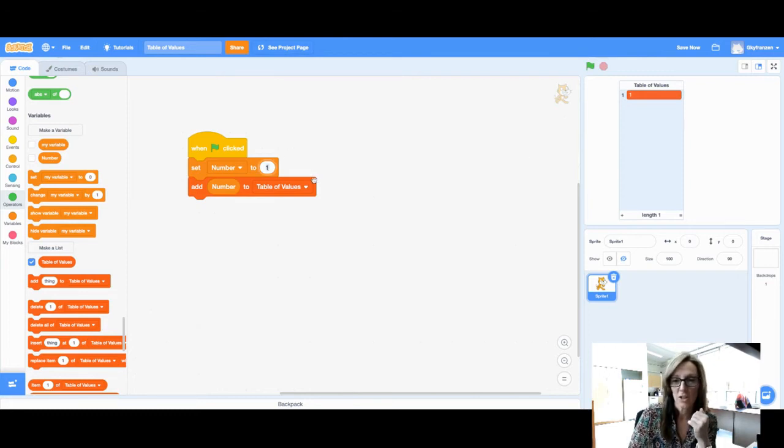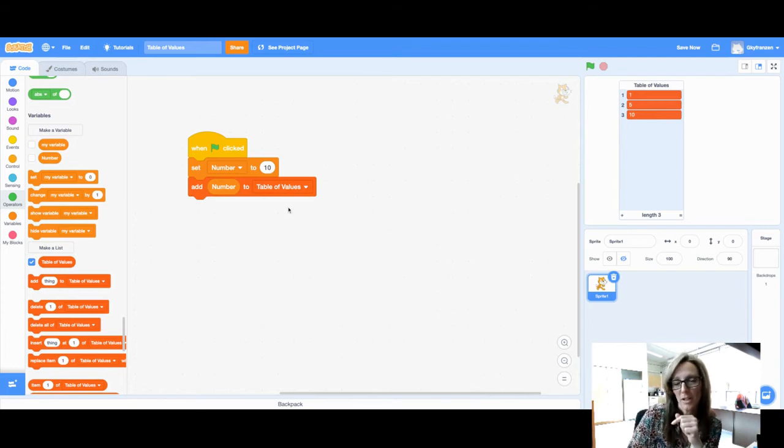I can change it here. Let's say I change it to 5. Let's see. Click on the green flag. Well, wait a minute. Why do we have 5? Let's do this again. If I do 10, let's see what happens. Green flag. Well, I keep getting more values. It's not actually reflecting what my current value is, only in the third value.